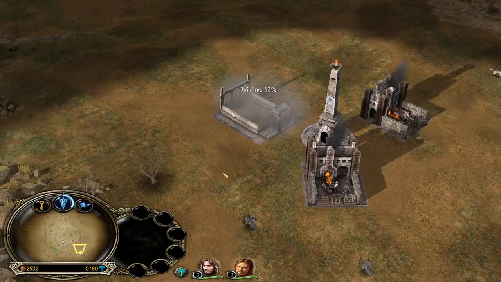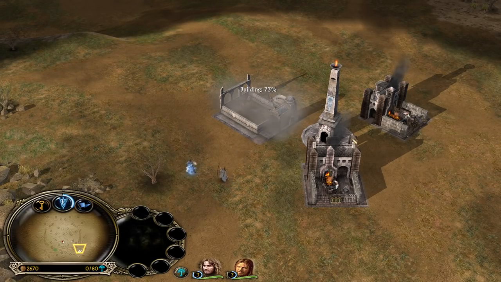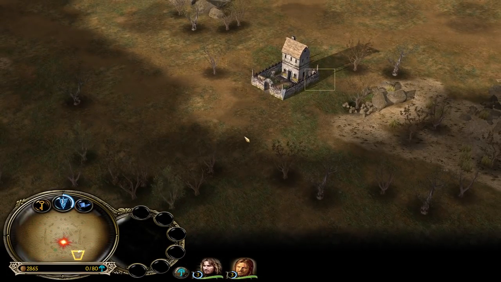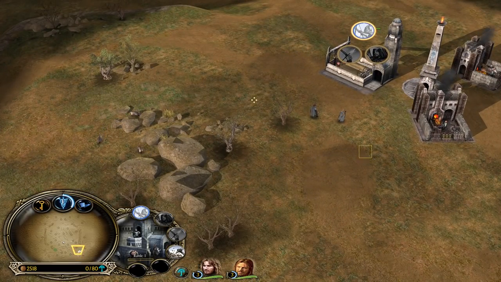Why? Because we will eventually need to build a statue, but that's gonna mean we will have almost no money, and we potentially gonna also lose this farm. And we will have only this one farm left for the next couple of minutes, but also this farm is gonna be taken down very, very soon. We will protect these.